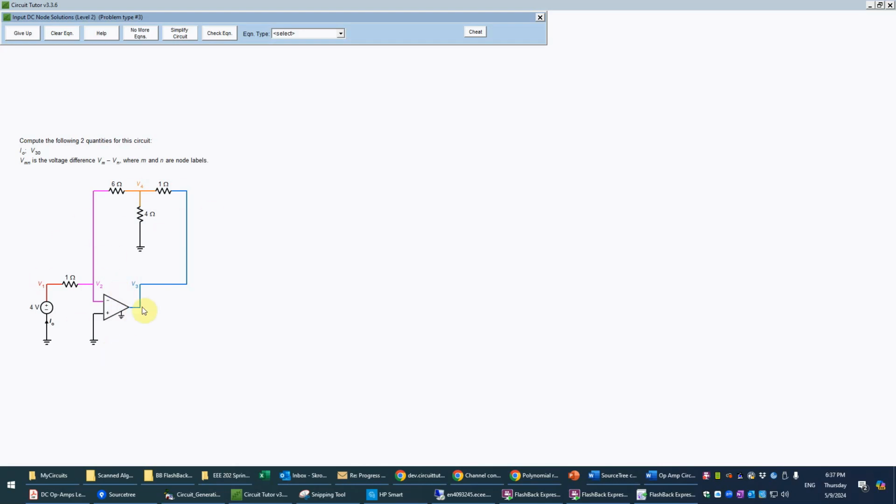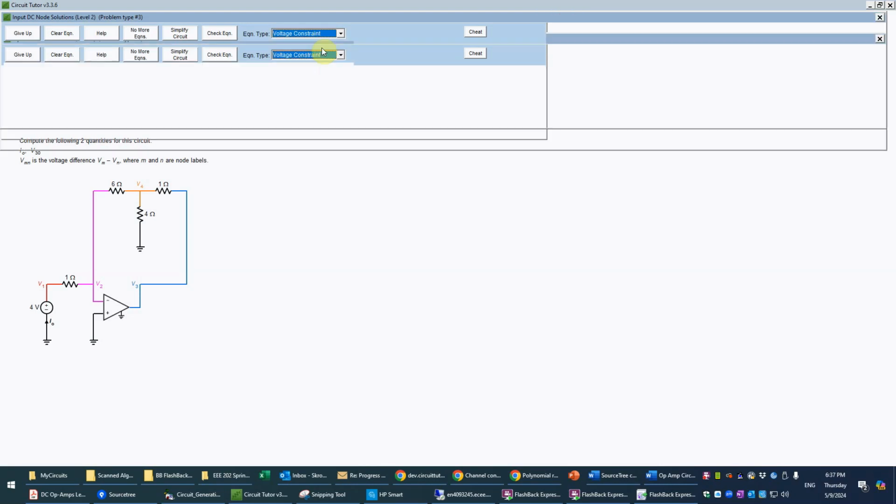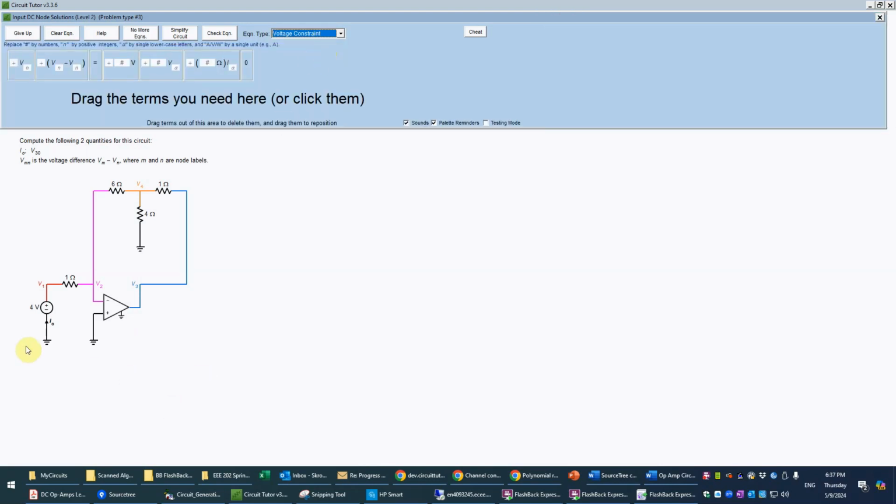As I said, it's a little bit different topology than you might be used to, but it's still solvable by the same basic methods. So we'll begin by doing a nodal analysis, as always for op-amp circuits, because they may be non-planar and some of the circuitry is kind of hidden inside the op-amp. So we start out, because we have an independent voltage source, we will need a voltage constraint equation. So I'll select that to write that. Again, we're not choosing our ground because that's already fixed by the one that powers the power supplies, and so we really can't choose our ground in this type of circuit.